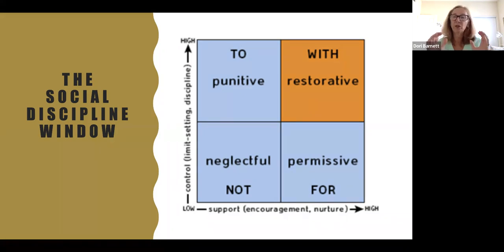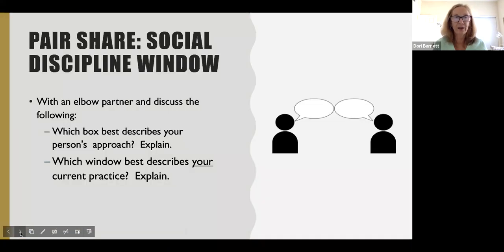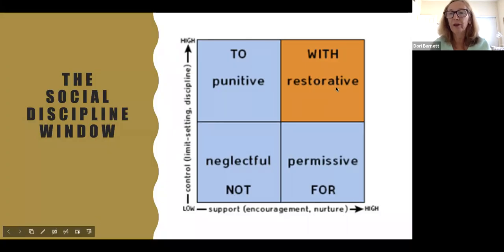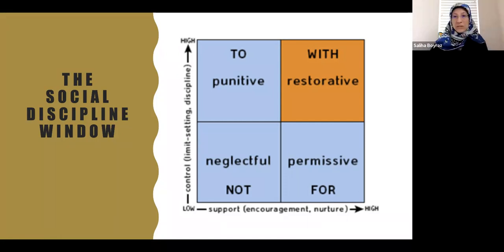And that is what it means to do things with students rather than to them or for them. So going back and thinking of your ideal teacher, that's the next little exercise. Saliha, if you don't mind, which quadrant would your teacher fall in? She was totally encouraging and caring, and she also had some structure, but she was bringing us to that point by encouragement.